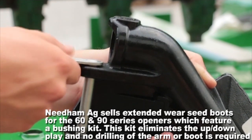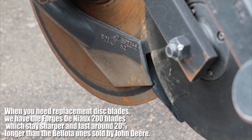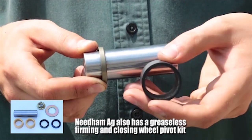Here we have the John Deere wing pin that holds the boot on. The new ProSeries boot is no longer held on by a bolt. It's held on by a wing pin, as you see here in this picture. Here we have the side view of the new ProSeries boot. As you can tell, it's considerably narrower than the old style boot, and you can also see their new seed tab on the bottom.